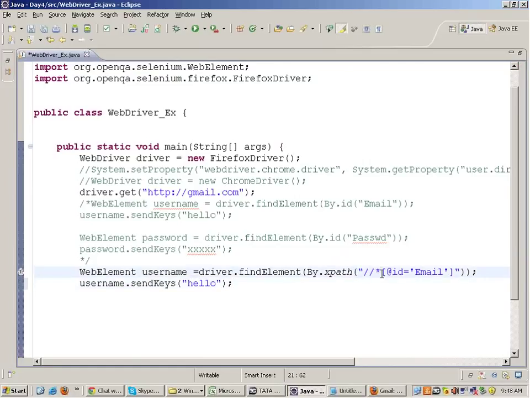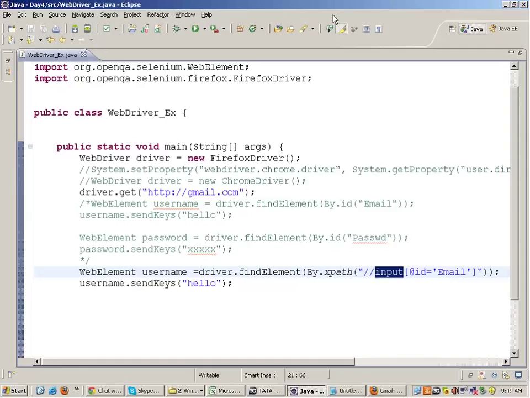Many times, I don't write star over here because it says that any element with the ID email. Suppose there is a drop list or a button with the ID email, then the code can fail, right? So always mention the tag name, like the tag name called input whose ID is email. If you give star over here, it is not that Selenium is going to give you an error or something, right? But you give the tag name. It's a good practice.